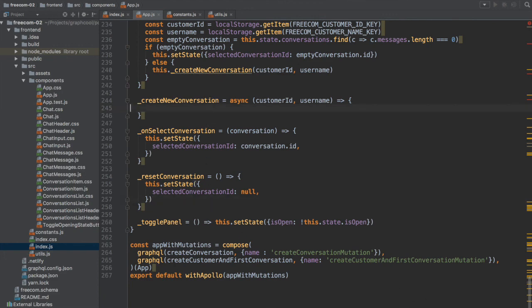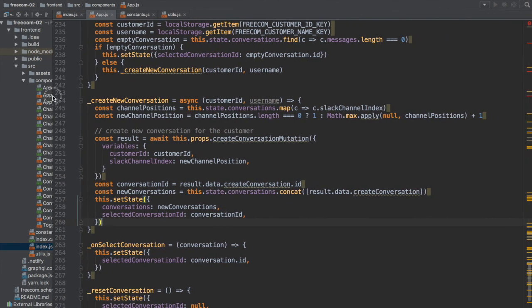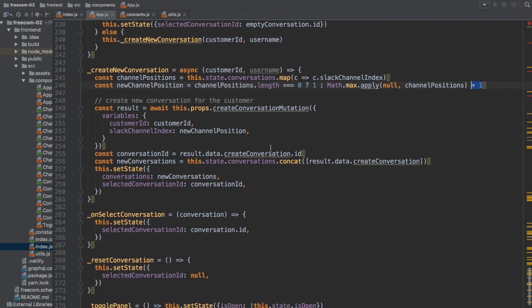So here is what the implementation looks like again. First, we have to figure out what the index of the Slack channel for that conversation should be. And we can simply calculate that by extracting all the channel positions of all the previous conversations and then adding one so that we know which is the new Slack channel index for that new conversation.